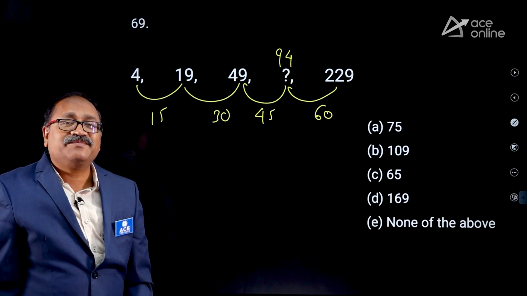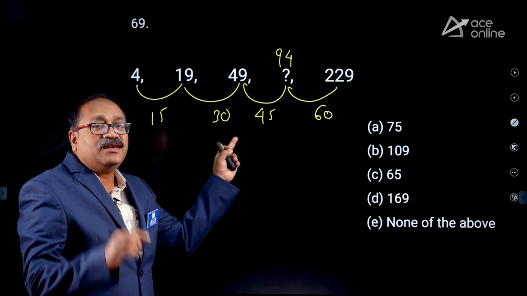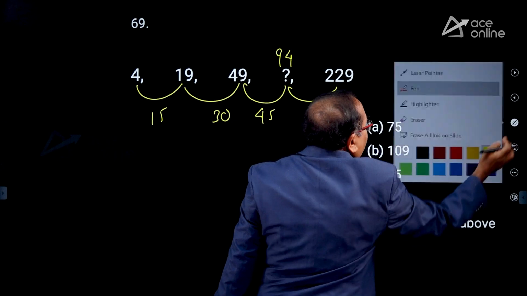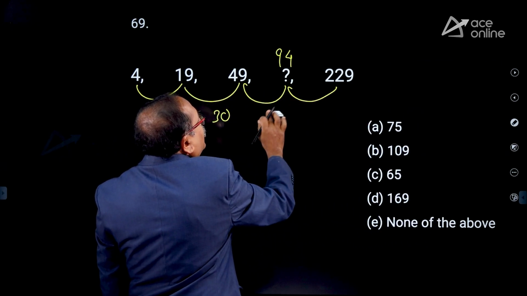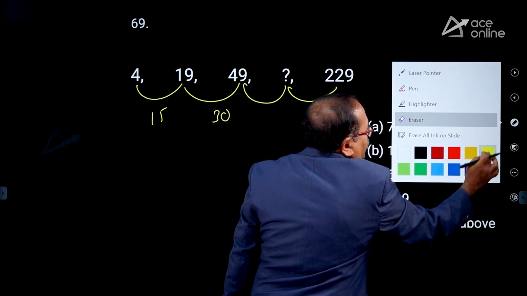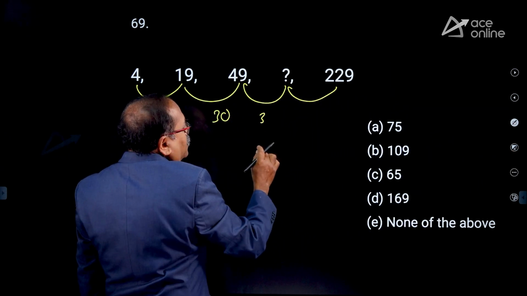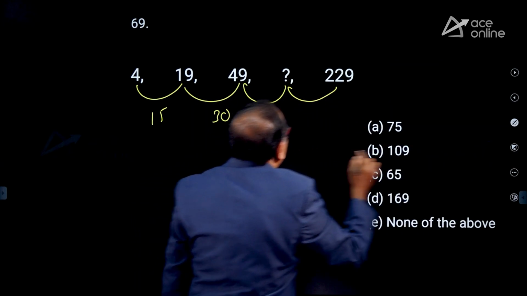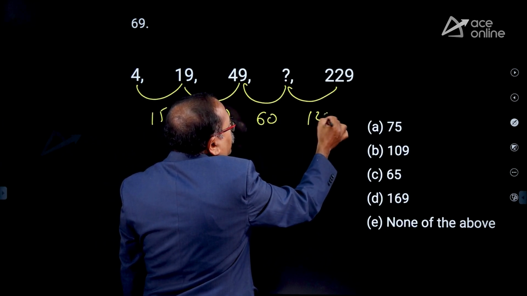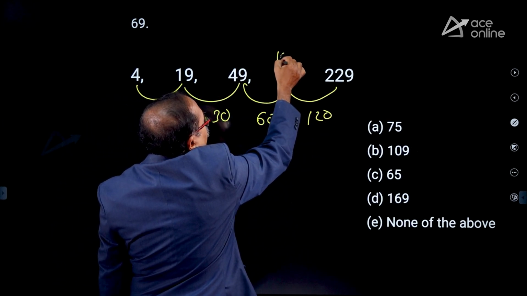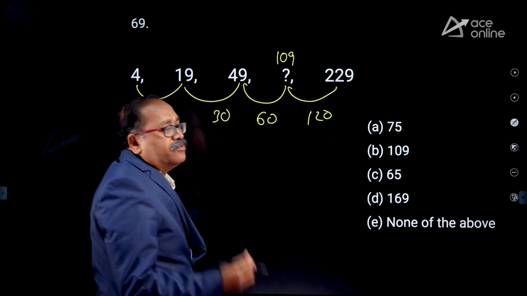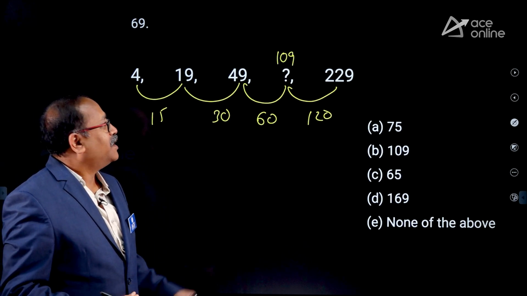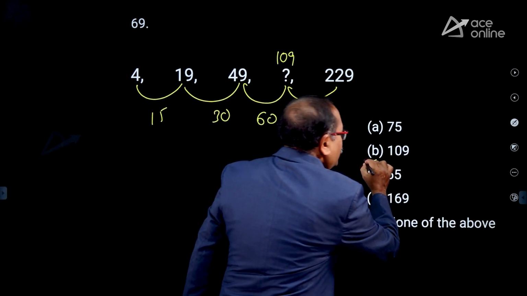And what does it mean? So this is 15, 30, and double is 60, and double is 120. So check that angle. Now you finish the answer of this particular question, right? So here it is double of 30, which is 60. Let's quickly take this as 60 and this as 120. So when I add 60, 109, and then when I add 120, I am getting the result. Therefore, what is my answer? My answer is 109, option choice B.